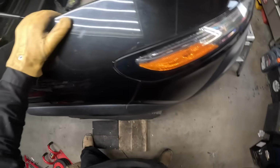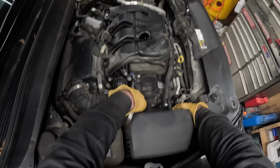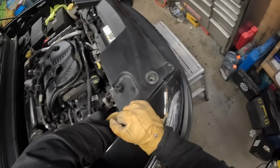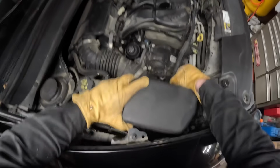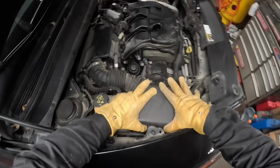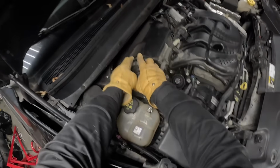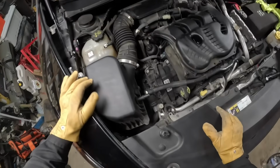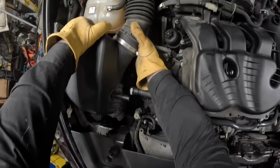I did this without gloves, and it didn't end well because it's got these grommets in there. Ugh. It'll come. It's just being a royal pain in the ass. Okay, let's get another. There we go.